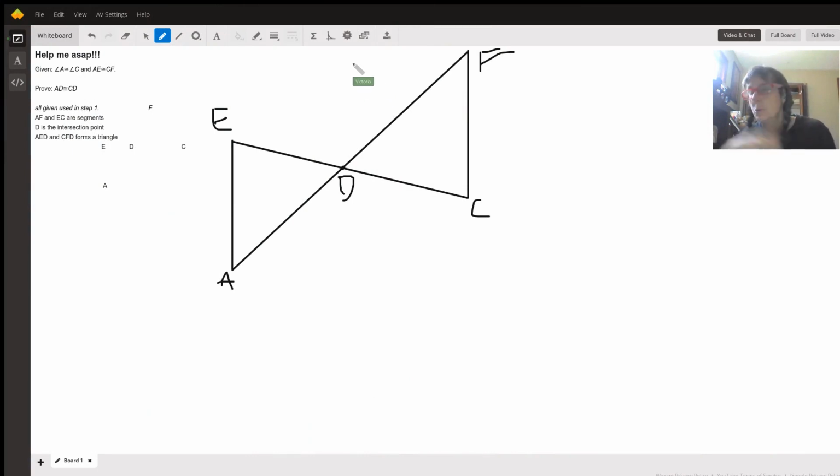We're going to do a 2-column proof given this information, that angle A is congruent to angle C, and that segment AE right here is congruent to segment CF. They probably should have had, oh, they're saying congruent here. Sorry, it's hard to read. Okay, so I'm going to make my 2-column proof right here instead of retyping all this.